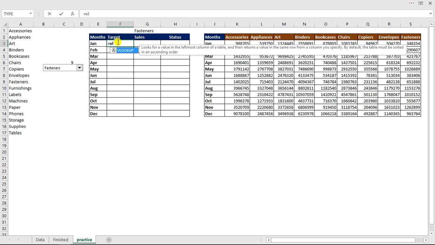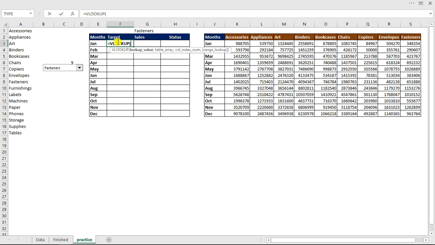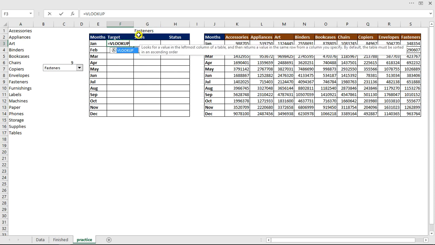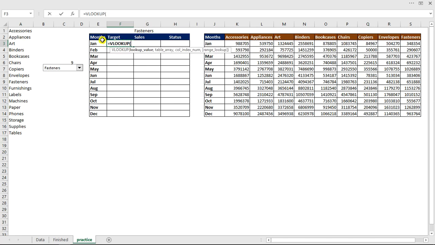So right now we've typed Vlookup. What is the Vlookup going to look for? Now we're trying to get from target. It's still the same thing. Now it's looking for the lookup value. Can this be the lookup value? I guess no. The lookup value is going to be the month, because we want to get something from the month. So I'm going to say this is the lookup value, and now I'm going to say comma.